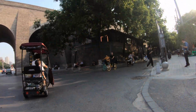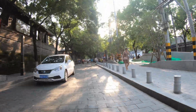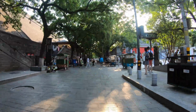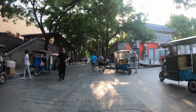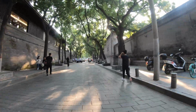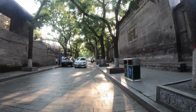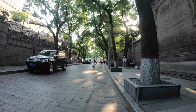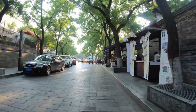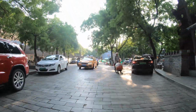Alright, we're in business. Right, loads of stuff around here, all sorts of action. This thing just over here to the right, that is the Beilin Museum. It used to be the old Confucius temple in Xi'an, now converted into a museum. It's called the Forest of Stele. It's full of big old stone tablets, amongst other amazing things actually. It's really worth going.